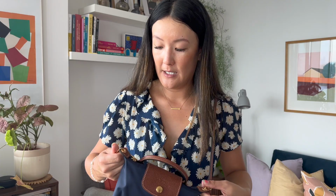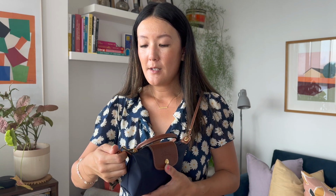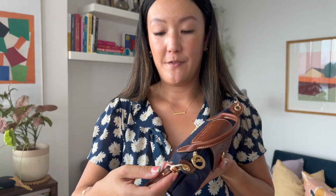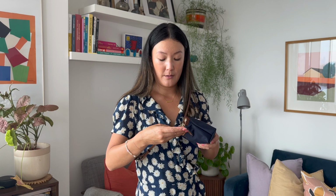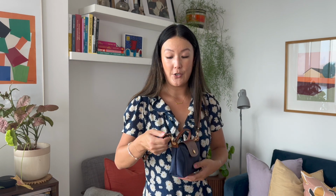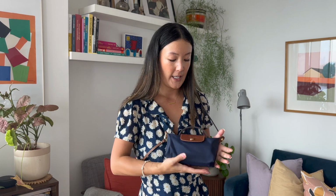And I think the company that produced this kit off Etsy, it comes from China, so if you are intending to do this, I would say order this in advance because it takes 2 or 3 weeks to arrive. They have done such a good job. The hardware is really good quality, it matches the Longchamp hardware perfectly, the leather matches perfectly, the stitching is identical, so you're really not going to notice that it's not Longchamp, I don't think.